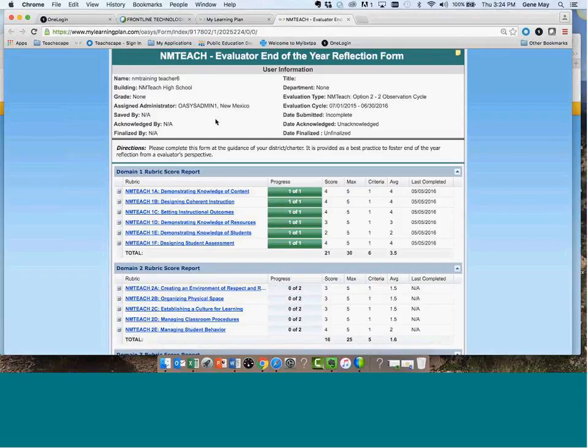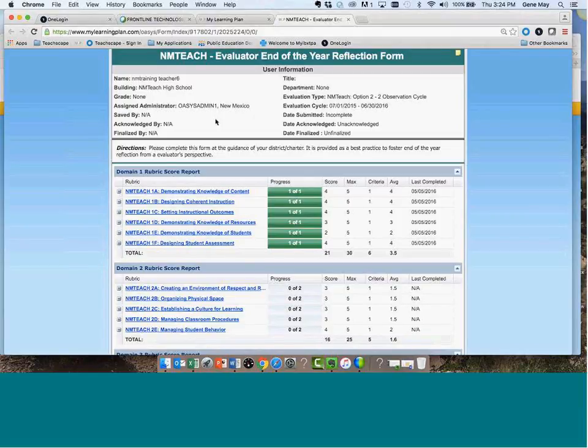I click submit. I can even put 3 of these. If I wanted to do 5 on every teacher this year, I could put in how many times I wanted. But I'm just going to put it once for now. It adds it right down here for this teacher, and then I complete that walkthrough right here. The form looks exactly the same as it did previously. It just functions a little differently, and that's taking some getting used to.